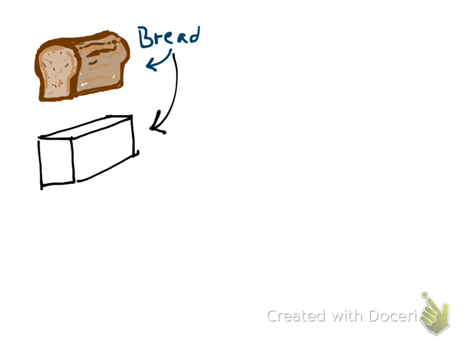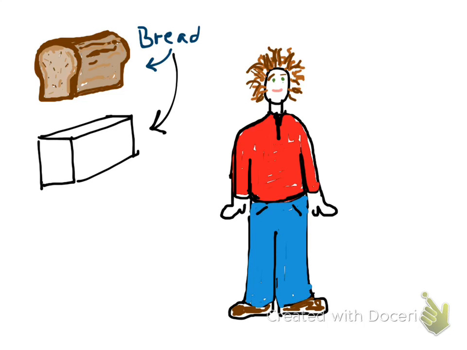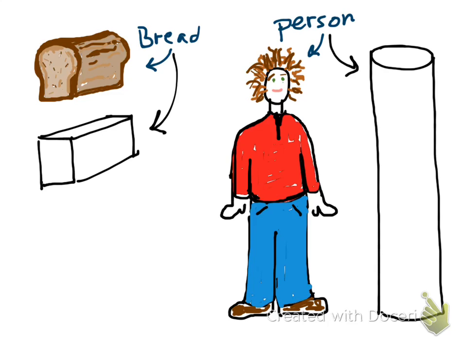Okay, let's look at some other geometric approximations. This grossly oversimplified physics person can also be approximated. We can take all the complexity that makes up a person and approximate it with a cylinder. That's right, when it comes right down to it, we're all just cylinders. Okay, so these are some ways to approximate physical objects that make it easier to approach problems.